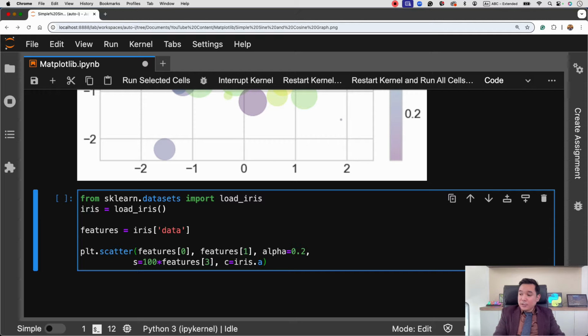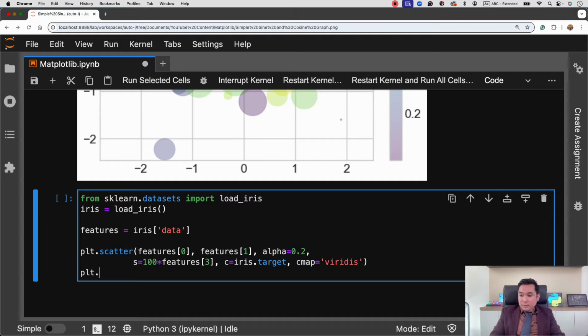So you'll see here that the color is a categorical type, and the scatter plot will map it automatically. And then the cmap can be where it is. If you open the documentation as well for the plt.scatter, you will see the other color maps that you can use. And we'll add a label.